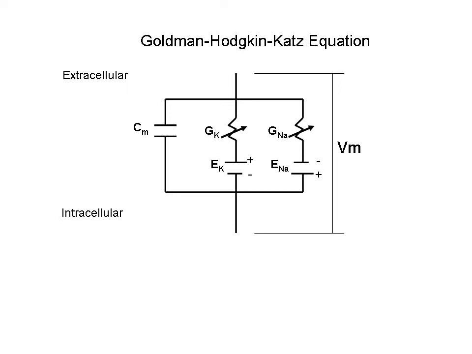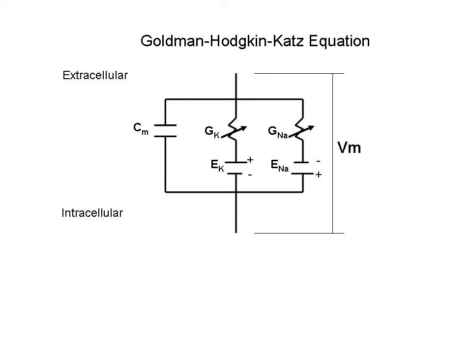The other one is driving them to the intracellular site, as you can see by the polarity of the batteries. And each battery is connected to an adjustable resistance, for which we do not give the resistance values but the conductance values, represented by G. And each resistor represents an ion channel for that specific ion. And the membrane potential is the potential between both sides of the membrane capacitance, as shown here.